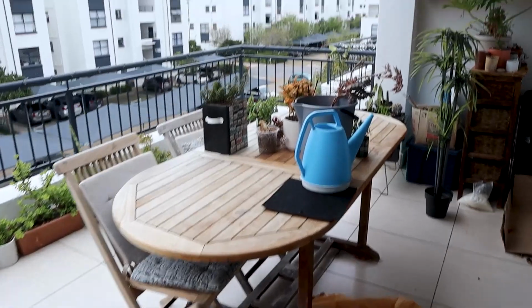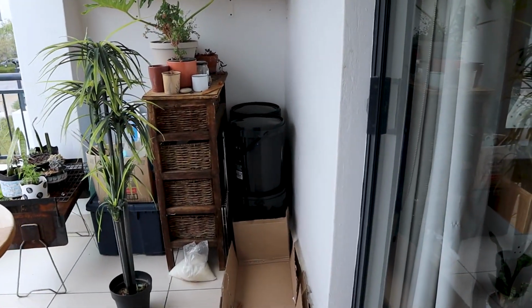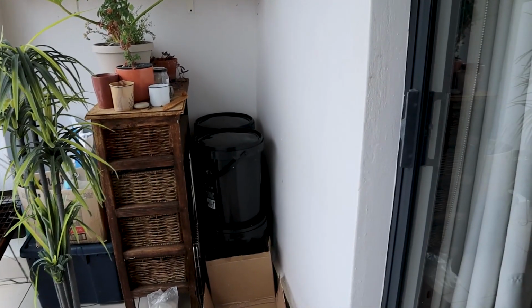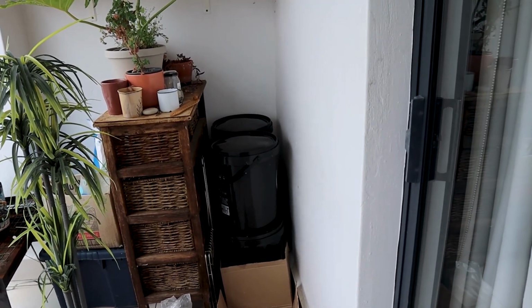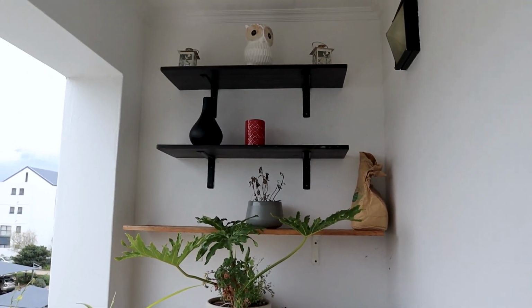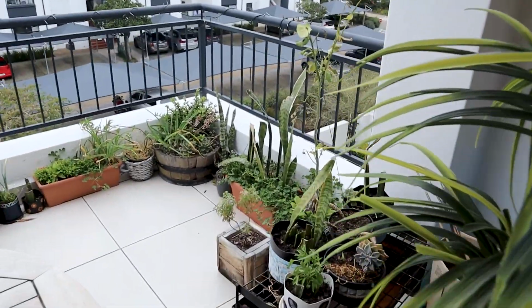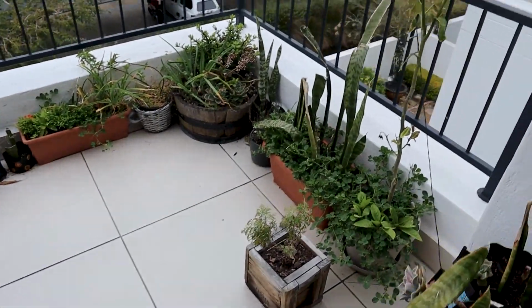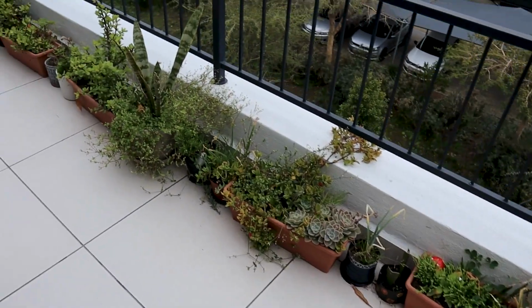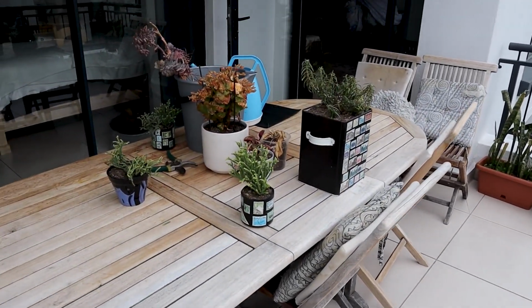Then outside, I know it's still looking wild. That is our organic waste bins, our bokashi bins. They will either go to friends or they will go to the community village where we drop our organic waste. Up there, a lot of my plants have come down and found new homes, but still not all of them. My outside plants are still all here and still need to find homes before we go.